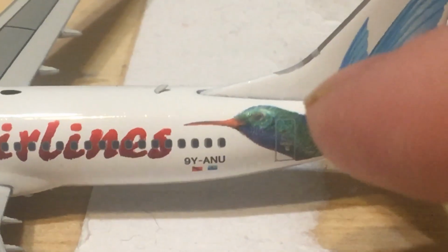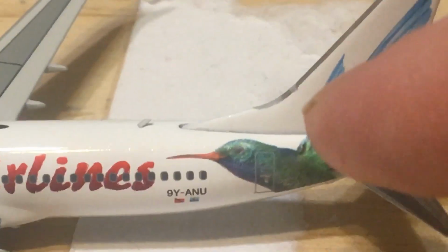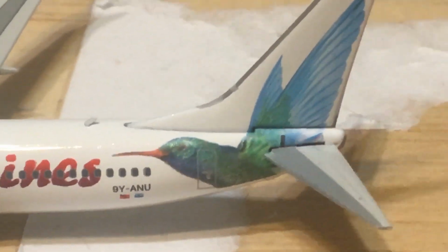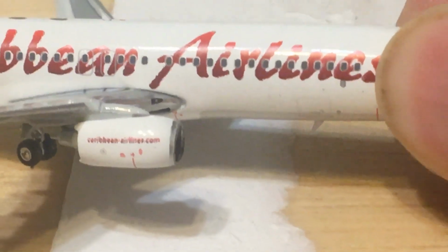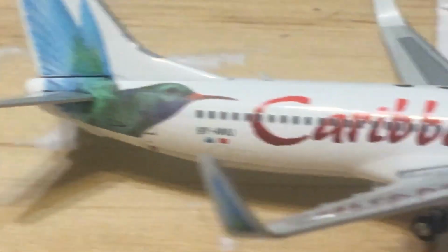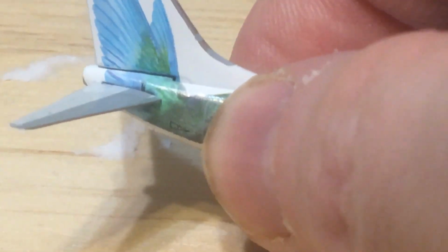And then, of course, there is your rear. It's probably mainly your catering door, and then, of course, the beautiful tail with the beautiful bird, and then the horizontal stabilizers. All right, so let's turn the aircraft around to the other side. Right here, you have your forward baggage compartment plus the antenna right underneath it. And then on this side, you have your rear baggage compartment, no antenna. Right here, they look kind of like air brakes. Right back here, just behind the rear door.